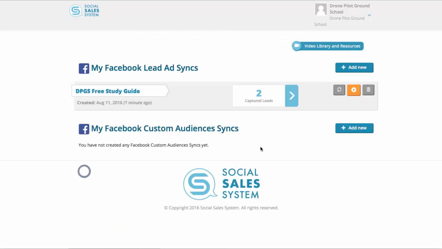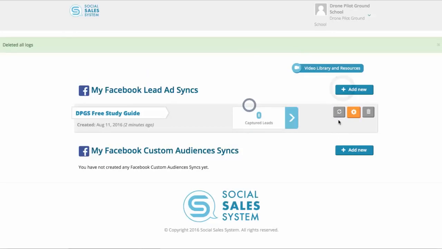All right, and finished. So now we go through and we can see our dashboard here. Now, Facebook has sent a few of these items over so that we can connect everything. So you see that number 2 here. You may want to hit the refresh button and just get rid of those so that we're back to 0.